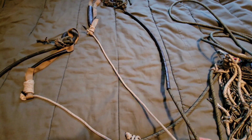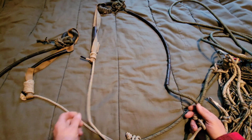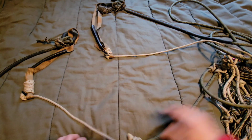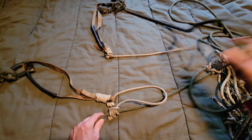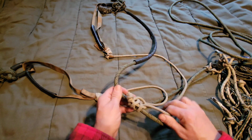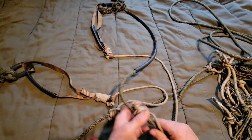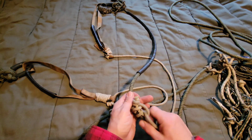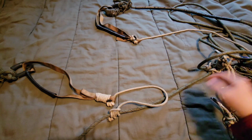So what you have to have is whichever one you choose to be your upper. Right now what I do is I set it so that when my foot's in it, this knot is about nipple high, and then on the lower, with my foot in the stirrup, or I should say this hitch, I'm calling this a trigger hitch. It's a modified Blake's, and then you loosen it up like that, it locks up pretty tight when you get your weight in it. If you've seen some of the other videos where I demonstrated that, you can see what's going on. You'd pull on that, maybe push that in, and it frees right up. But once you set it, it stays where you put it until you want it to move.